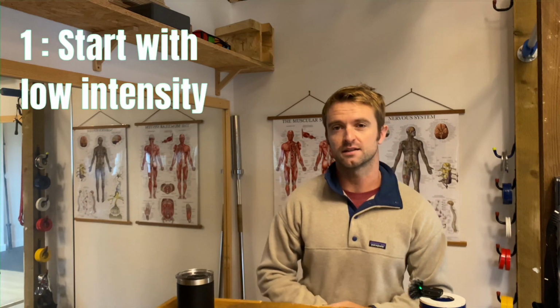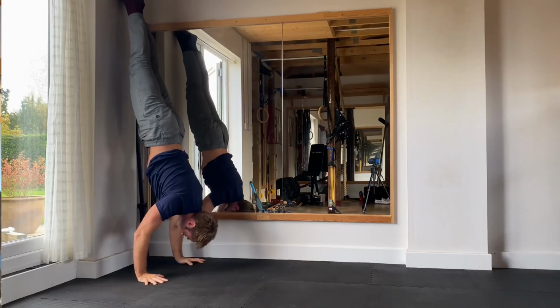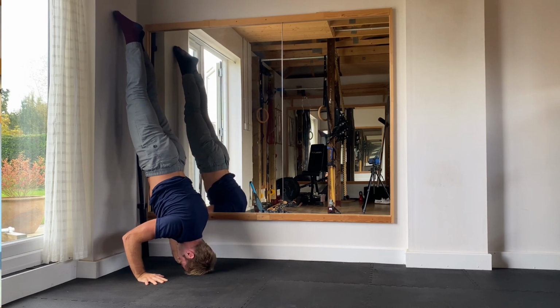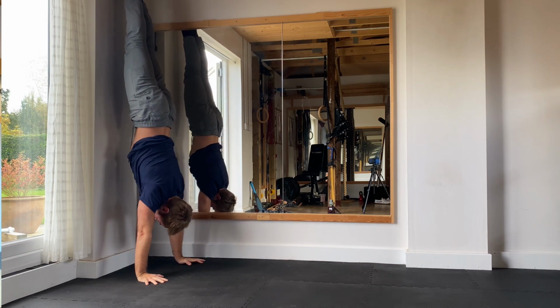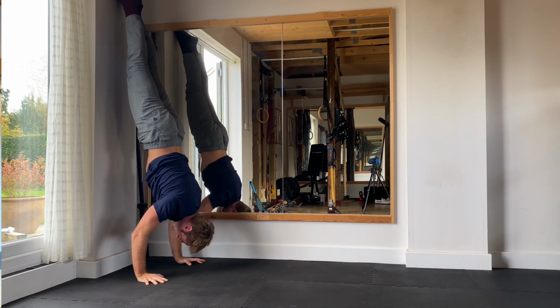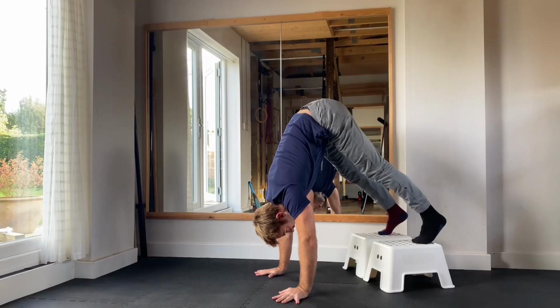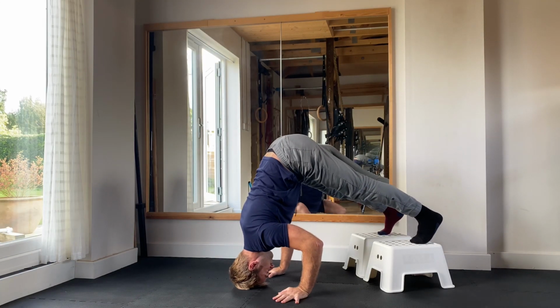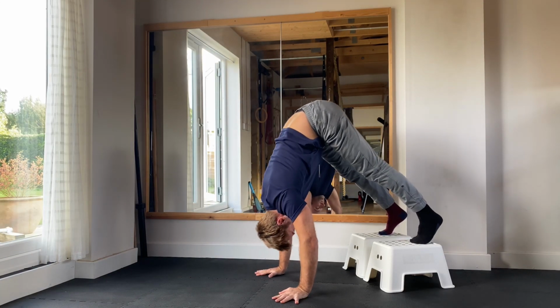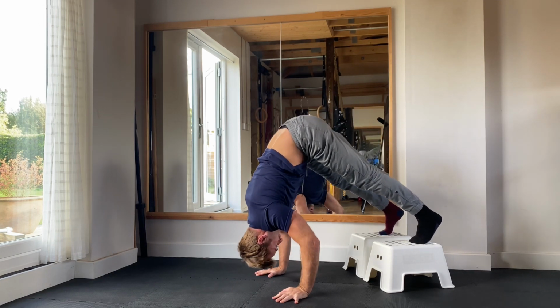So the first recommendation I have when you're getting back to your training is use a low to mid-range intensity. So take an exercise that you have been working on, and let's use the handstand push-up as an example. The idea here is to scale it back so you're performing something that is fairly easy, but most importantly it's achievable with really good technique. And I have to say, it's important to not be afraid to scale it back further than you'd actually like to, as this is simply a way of getting the body reacquainted with the required movement pattern.